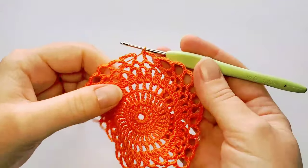And then chain four, and we're gonna do four triple crochets together in here. So the first one goes in the first stitch, don't finish. Second one in here, third, and the fourth. And now I have five loops on hook, pull through all of them.